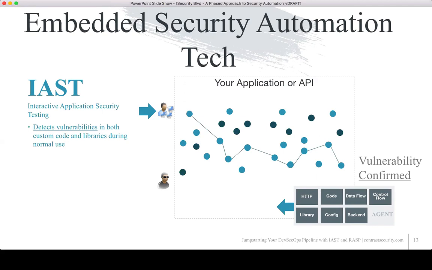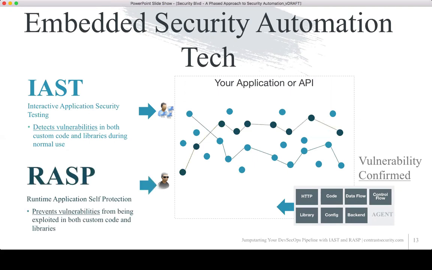So coming back to the dimension of being accurate, you're not only telling someone when a vulnerability is real. The beauty of this approach is it also allows you to do it in real time, because it's the app that's confirming the vulnerability itself. You're not doing a separate scan to identify this.